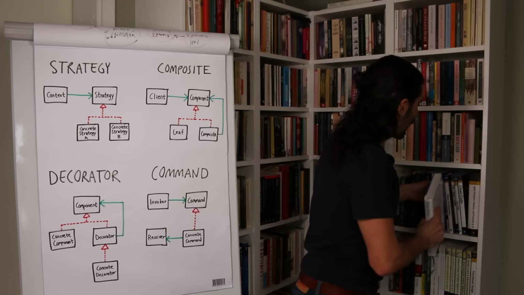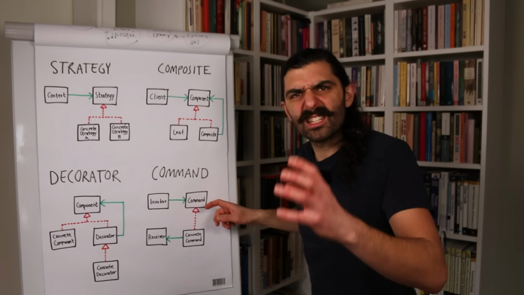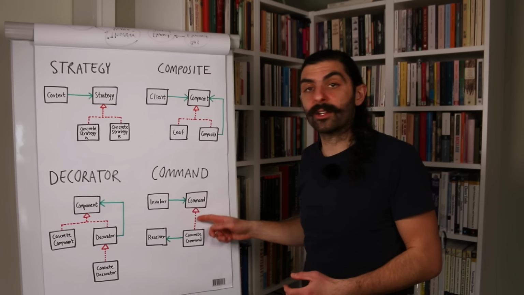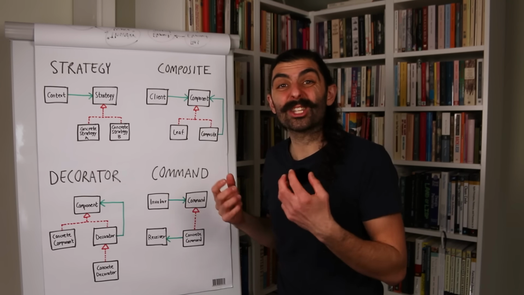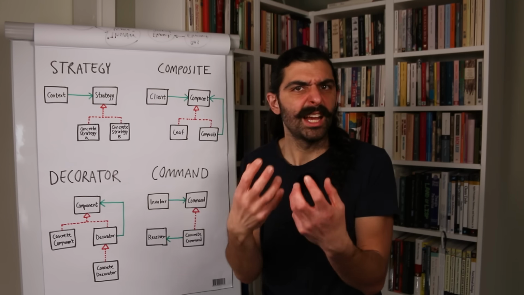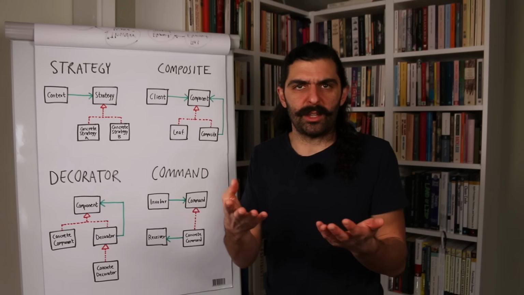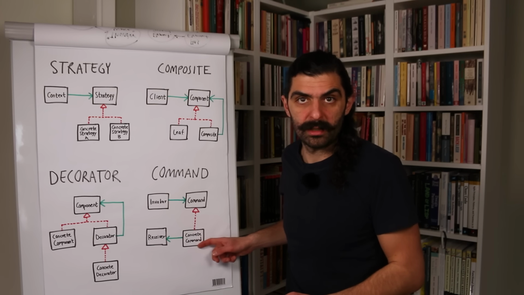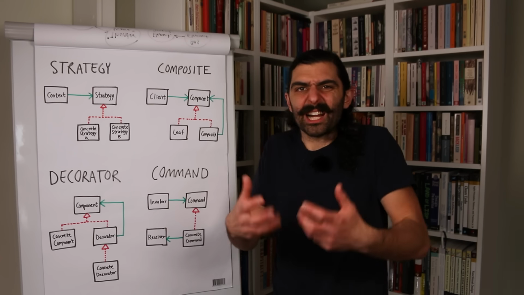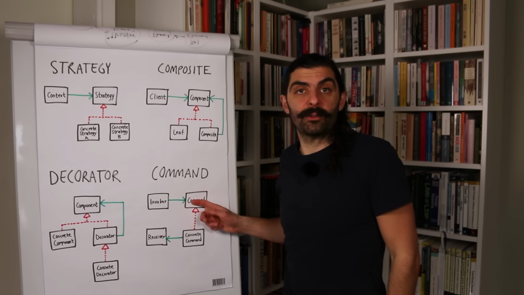The pattern has 5 essential roles. First, we have the command. This is the general interface that all command objects share. It's the supertype that defines the signature of the execution method, the key method that all commands have to have, the method that we actually want to execute. Then, of course, we have the concrete commands. These are the specific actions, the specific commands, the actual algorithms we want. And these all, of course, implement the command interface.